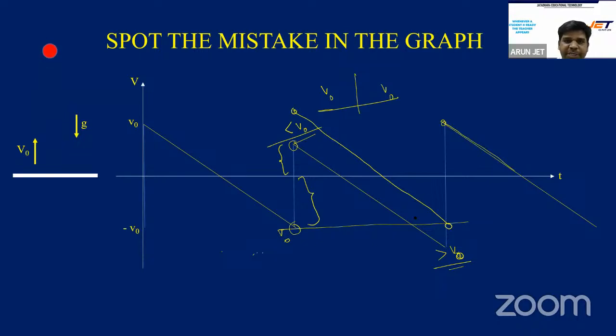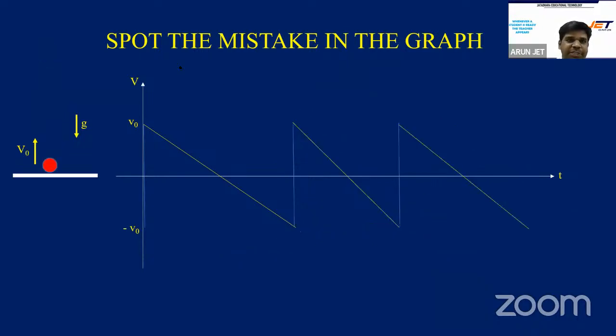Next graph, please spot the mistake over here. Students, దీంట్లో ఏం mistake ఉంది? This I haven't explained properly, deliberately, but I want you to spot the mistake. I want to see whether you can spot the mistake or not. The hint is the lines are not parallel. All these three yellow lines are not parallel. Should they be parallel? Or it's okay even if they are not parallel?